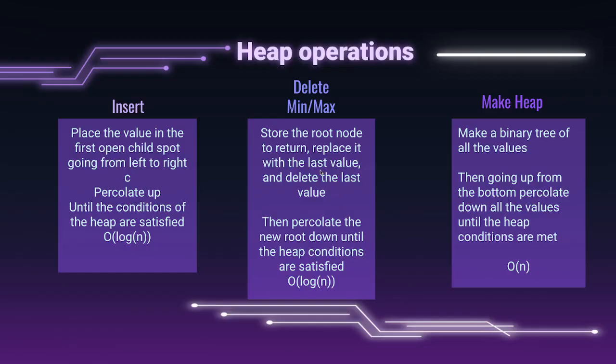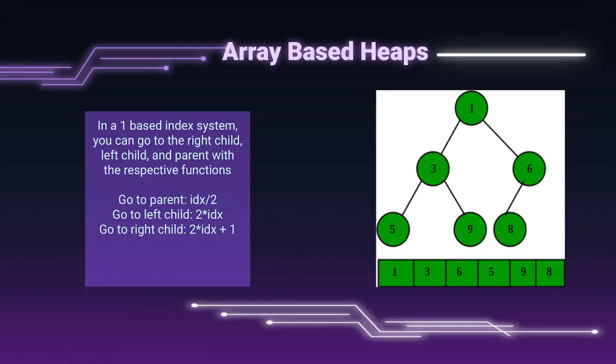How you delete: if you remember, I was explaining how you would do an insertion. You would add something in, and let's say we added the element 0. We would look at its parent, and because this is a min heap, the smallest elements are at the top, if its parent is greater than 0, we swap 0 in. Then 0 would compare to 1. 0 is less than 1, so we would swap again.